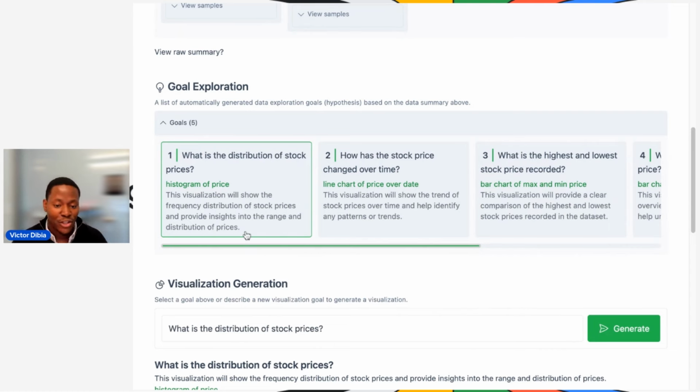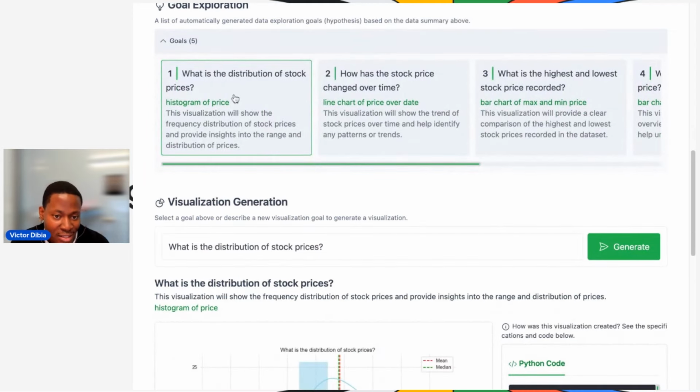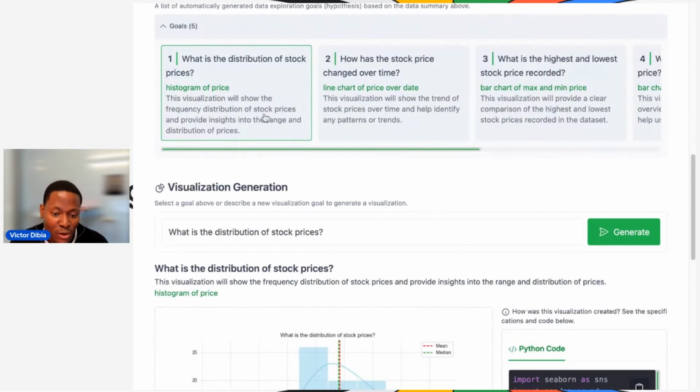So you might have heard of chain of thought prompting, where we structure problems such that we ask the LLM to provide justification for its work, to think step by step. And once we do that, we get much more semantic or correct responses from an LLM. So here the model has come up with about 5 different ideas. Automatically it takes the first idea, what is the distribution of stock prices?